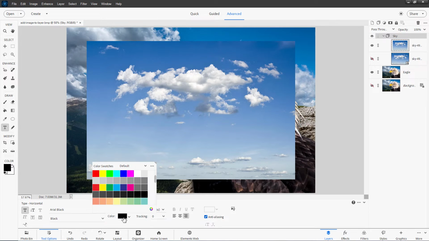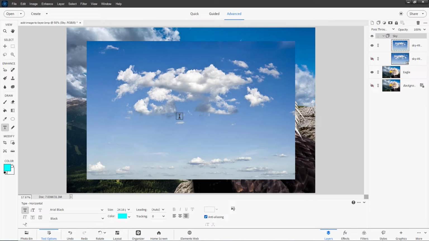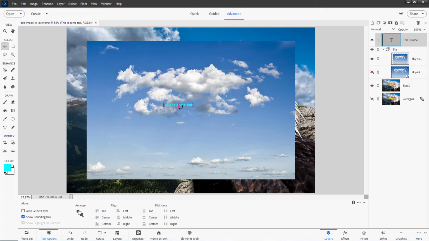You can change your color right here. Let's just make this kind of a cyan color, and then click inside your image. I'll set this at centered text. There we go. And it puts in some sample text, if you're in Photoshop Elements 2024. If you're in an earlier version, you'll just get a type insertion point, which will look like this. I'll just backspace over that. Looks like that. Just start typing. I'll type in some text. And this comes in as a type layer right there.